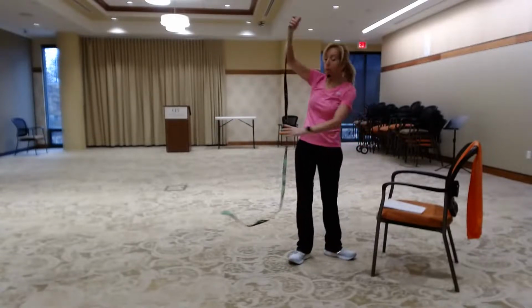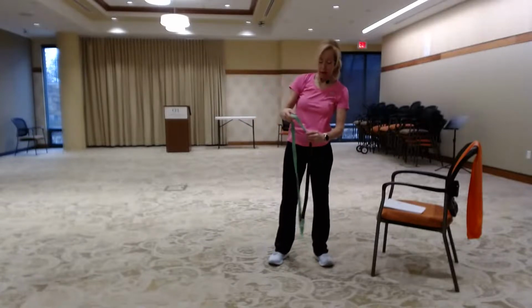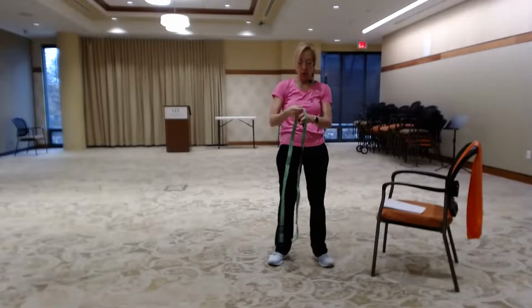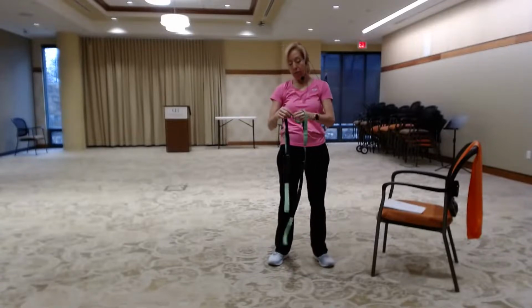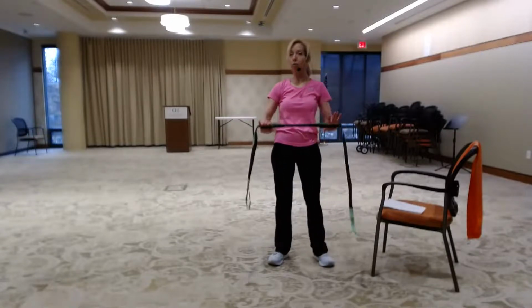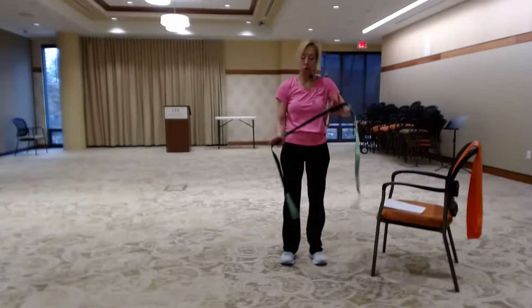Good job. Let's hold on to the strap for a second. And take our hand. Put our hand in one loop. And then put your hand in the other loop. And again, you do not have to use the strap if you don't want to. And if you need to hold on to the chair, you can just use your arm.